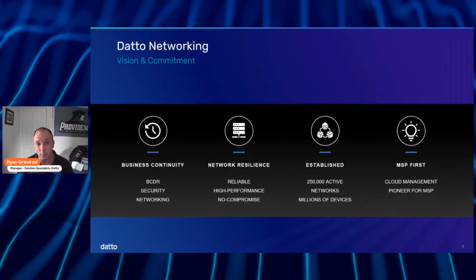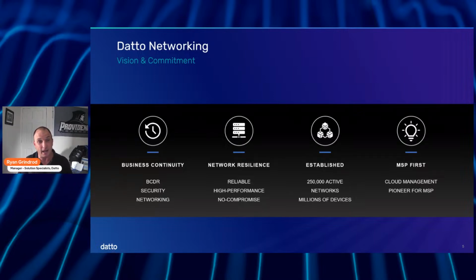Really quickly on Datto Networking, Datto as an organization, if you're not familiar with us, founded in 2007, what we did uniquely is we took backup and disaster recovery. Our founder, Austin, developed a really awesome set of software, built it into a box called the Datto Cirrus, and started delivering it in a scalable way through MSPs to small and medium businesses so that they can get and take advantage of resilient failover solutions similar to what was only at the time scalable and available to the enterprise space. We launched networking in 2017.